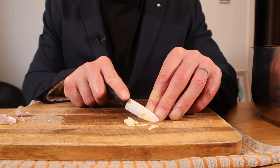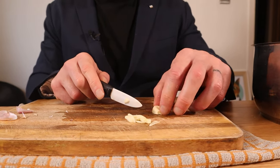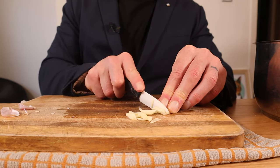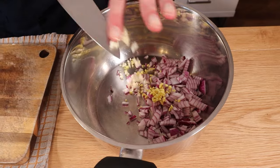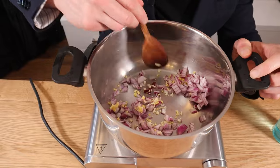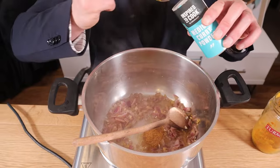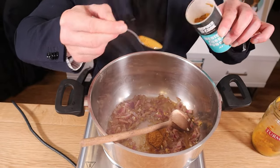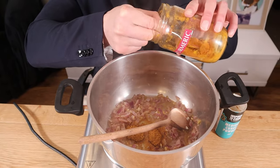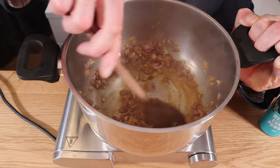Ideally, you'd chop your garlic about 10 minutes before you wanted to use it, so you made sure and got all the allicin produced, but I just forgot. So we're just gonna steam fry this until the onions become translucent. About a minute before the veggies are finished cooking, add 2 teaspoons of curry powder and about 1/4 teaspoon of turmeric just for color. And cook for a further 1 minute.